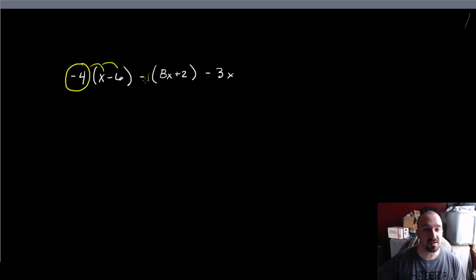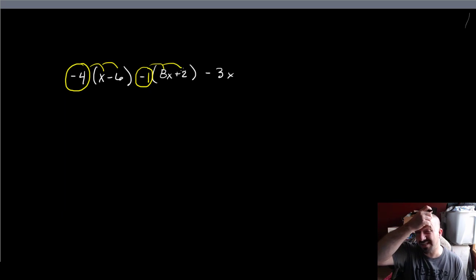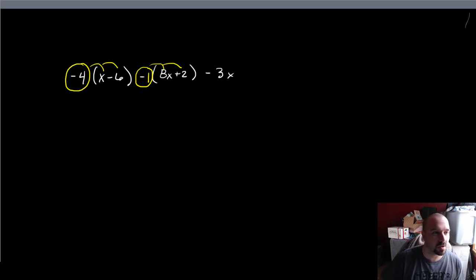Now, I highly recommend, until you get very, very used to it, that anytime a number occurs out in front of a set of parentheses, you distribute that along with the sign of the number. So in the second grouping here, you'll notice that we didn't have a number explicitly written in front of the parentheses. So we assume it to be 1. That's the general assumption for mathematicians: if you don't see anything in front of it, it's a 1. And for the exponents, if you don't see anything, it's a 1. Later on, it might be a 0.